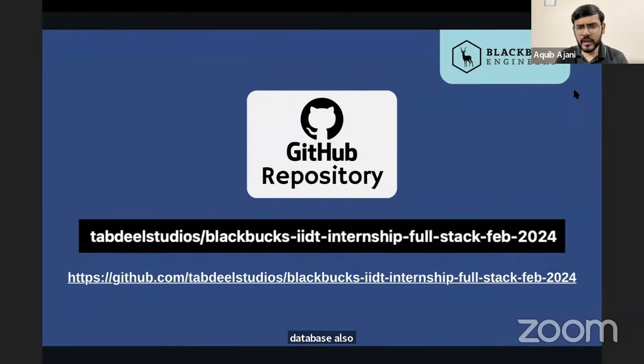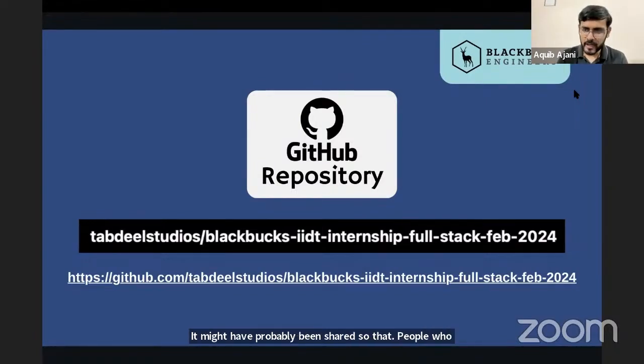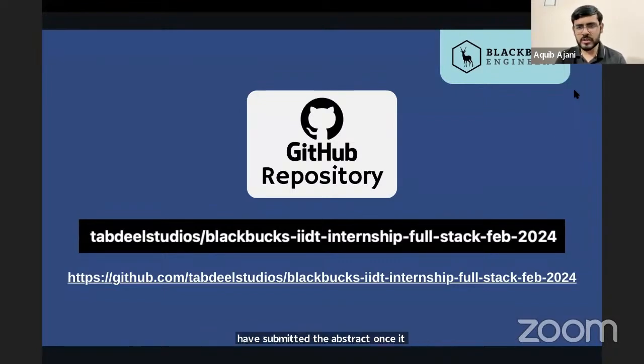So Divya, you can ignore that. If you have already submitted the abstract once, please don't submit it again. It might have been shared so that people who have not submitted the abstracts yet can submit it. But if you have submitted it once, then it's fine. We have received it. This is for everybody. You don't have to resubmit it. I think the notification might have been sent out for people who did not submit the abstract yet.